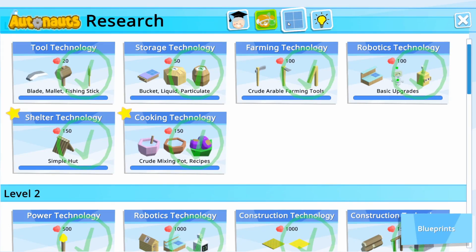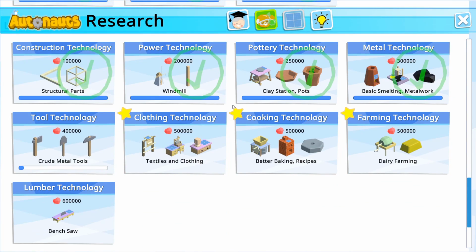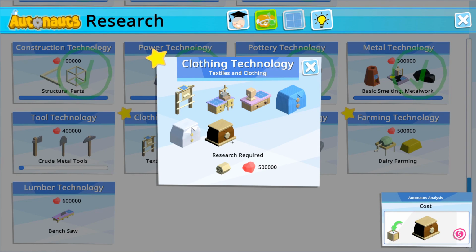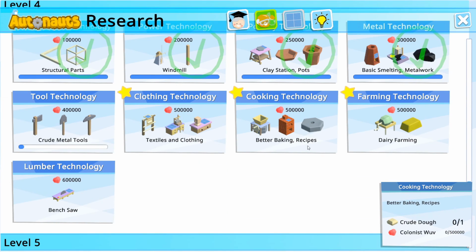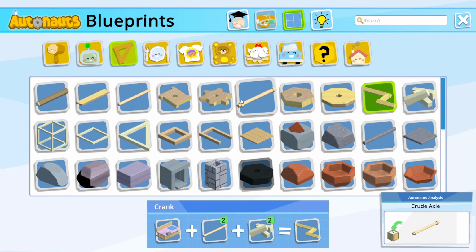So we got new technology. We got the pottery technology. We got the metal technology. We also have the power technology now. So when this is done, we can make one axe and do this technology as well. And after that, it's all about the new science, the tier 5 science. But I don't see any construction technology for new houses.